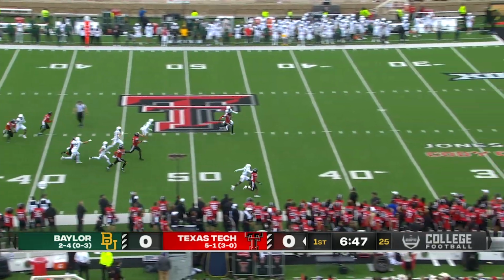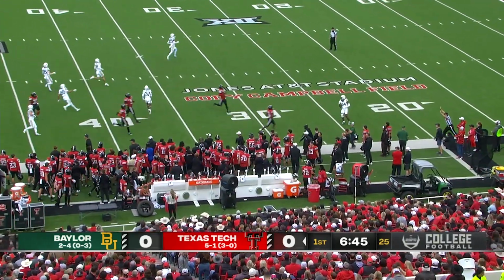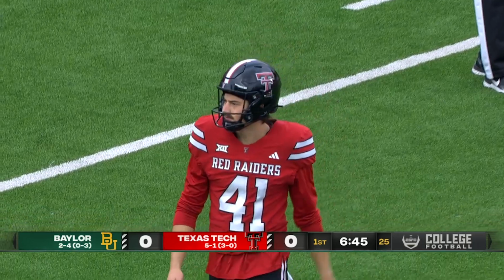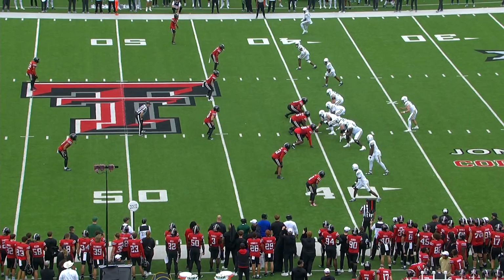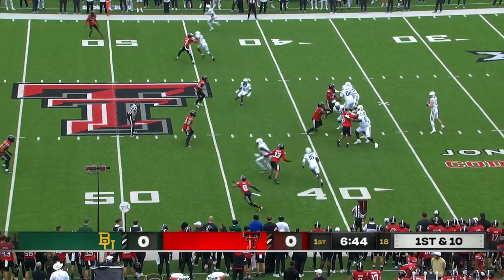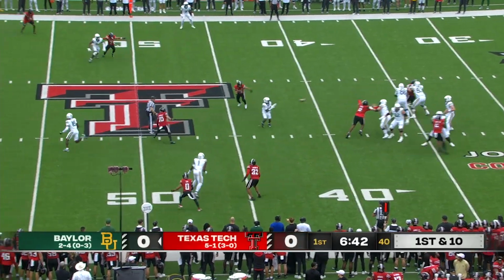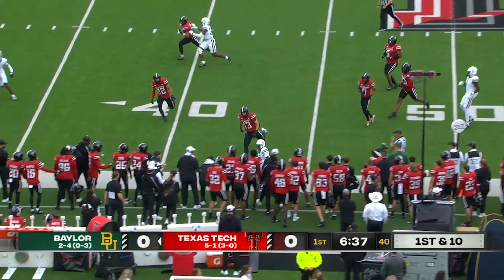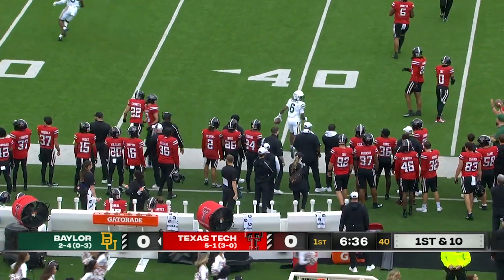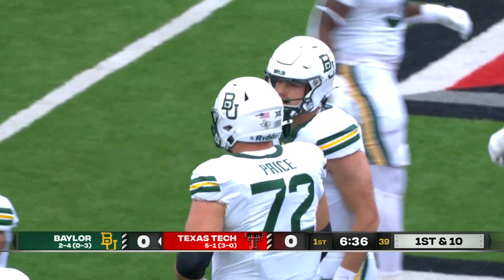And that is a wobbler. And that is off the side of his foot, and not a good effort from Burgess. And let's see where the officials walk it back up to for Texas Tech football at 5-1. Tied for first place in the Big 12 coming into the weekend and trying to match BYU's win from last night. As Baylor picks up a first down.